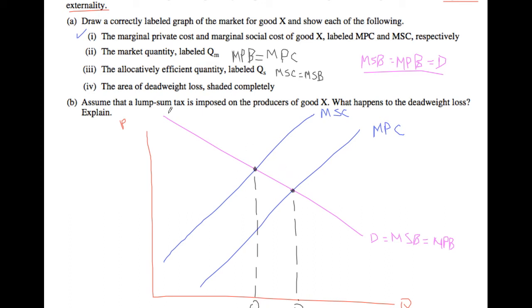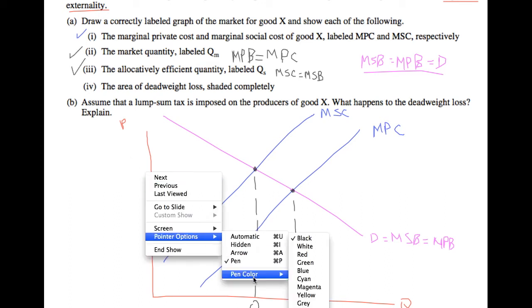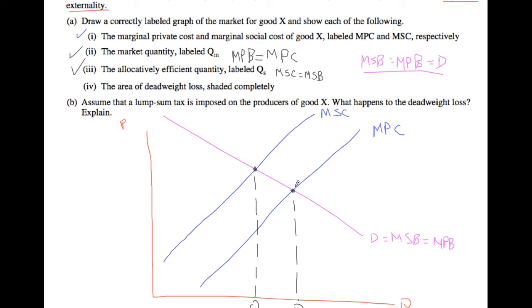And so now what we need to think about is what the area of the deadweight loss is. So in this case, our private equilibrium is here, but our actual societal equilibrium is here. Therefore, the difference between that is going to be equal to the deadweight loss. It's essentially this triangle right here that is equal to your deadweight loss as a result of this negative externality. So this is your deadweight loss.